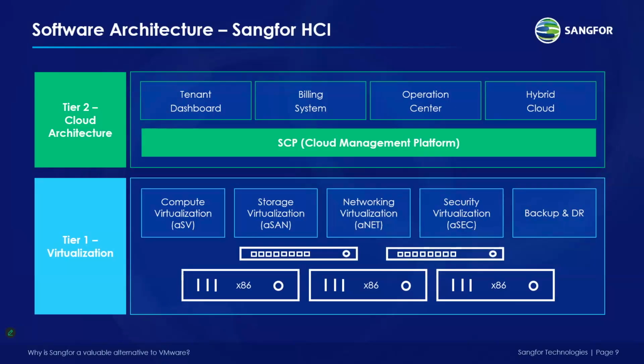Then the next one is the ASAN that you see there, called the storage virtualization piece of it. So by having storage virtualization, we can really utilize the local hard disks of all the servers together, and we combine those hard disks together into a virtual form factor and create something called a virtual data store, right? So by utilizing the local hard disks, it could be full SSD, it could be full NVMe, or it could be hybrid, whatsoever it is.